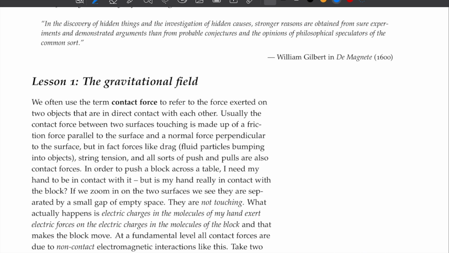In this one I'm going to be going over the gravitational field, lesson 1 from my little book about fields. This video is going to cover almost all of D1 in the new IBDP syllabus. I'm also going to be solving some exercises along the way. So these are all the things I would normally say in a classroom setting.